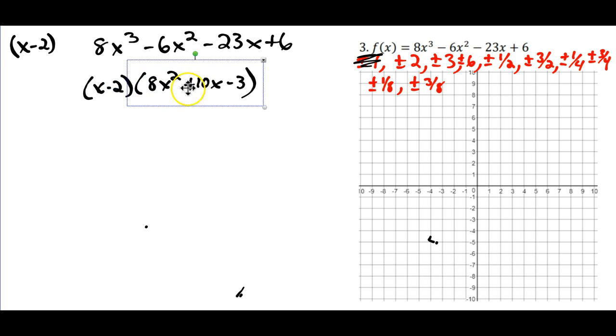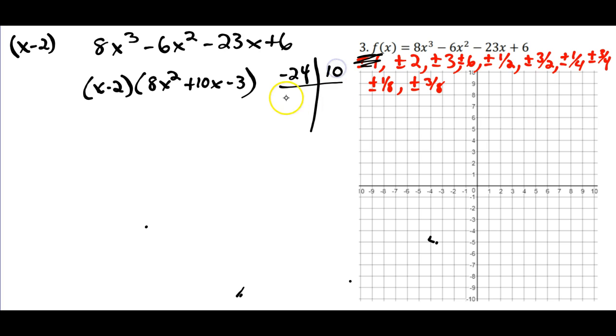And I'm going to see if I can factor this right here now. So let's see. 8 times -3 is -24. I want factors of that add up to 10. Looks like 6 and 4 would add up to 10. Multiplied though they don't give me -24. 2 and 12, they multiply to give me +24, add up to give me 14. But if I make the 2 negative, now they multiply to give me -24, and they add to give me +10. So I can't take the shortcut here because the leading coefficient is not 1. So I'm just going to say -2x and 12x.